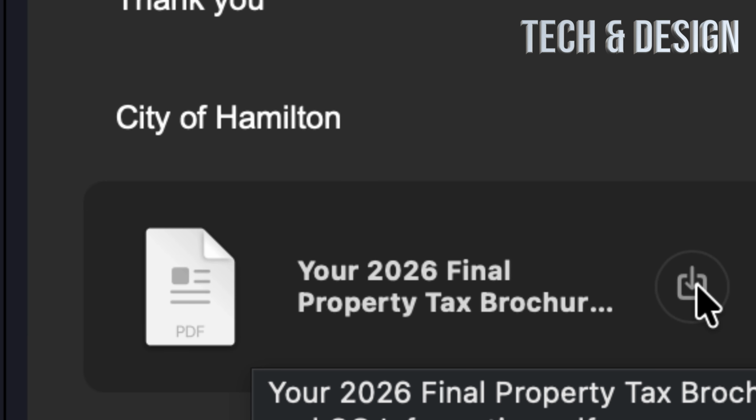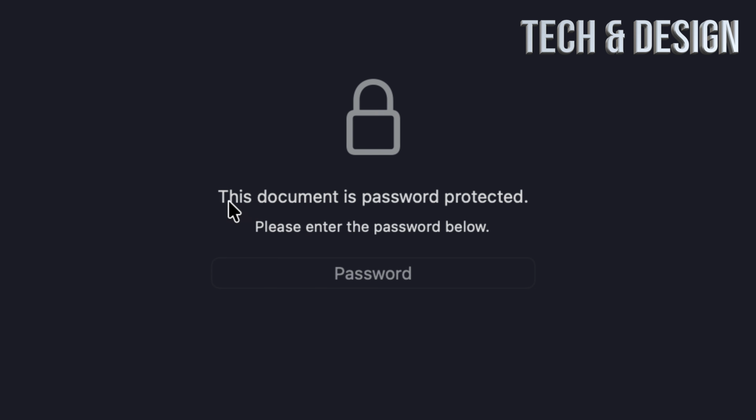To download it, just press here, or I can just drag it out of here as well. But the brochures I usually don't download myself. I just leave them. Alright, so your PDF is going to look something like this, and it's locked. So to get it unlocked, you're going to have to put that access code. This is again for your property taxes. So we're going to double tap on it. And then right here, it's going to tell us right away, this document's password protected.